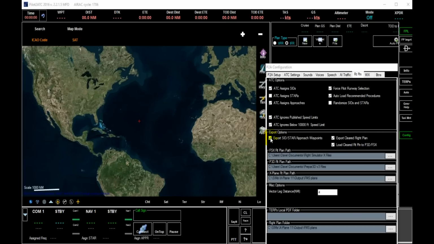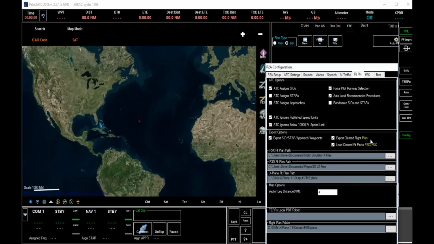If you're going to set up the SID, STARs, and approaches by name in the GPS or FMC, then uncheck this box and you'll get the flight plan with only the departure and arrival airport and the route in between the procedures.